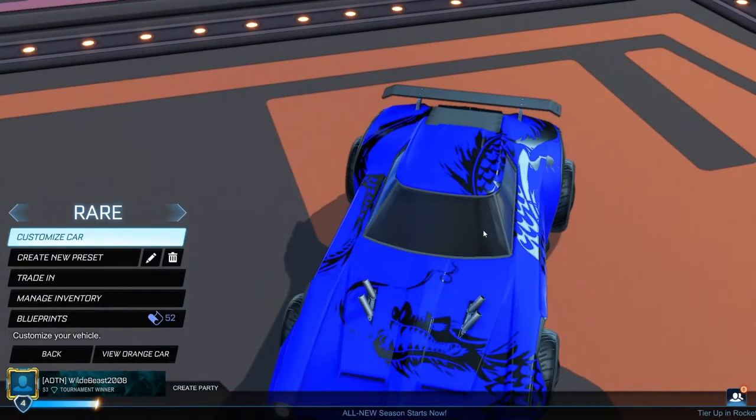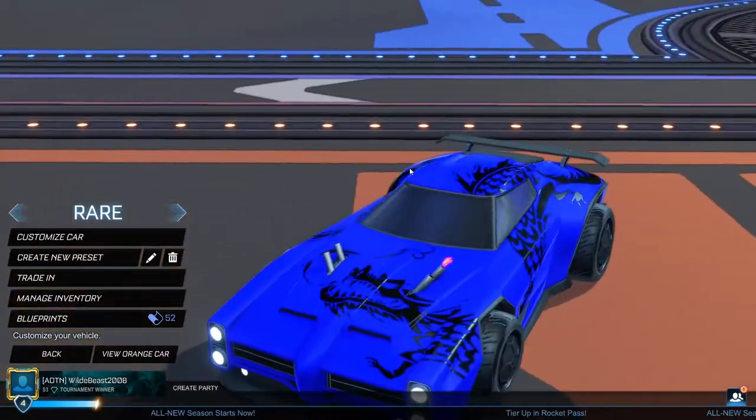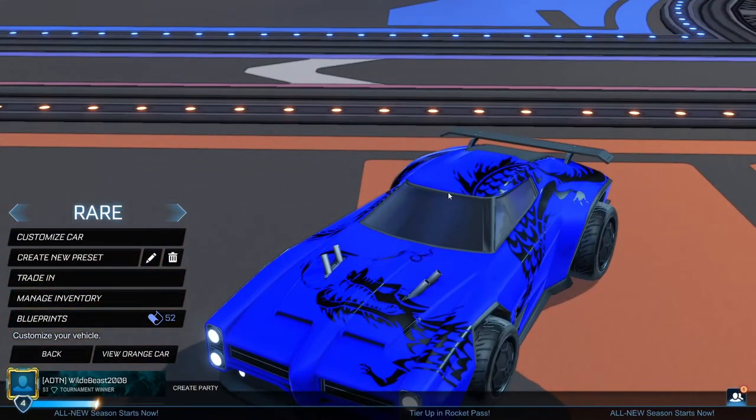Alright, so right here, we have the Dominus Dragon. It looks extremely nice. I would love to use this in any design. This will cost you about 50 credits. Looks really nice. I love this decal, and I want it really bad. 50 credits to build, pretty cheap price for such an amazing decal. Our next item will be the Croc paint finish.